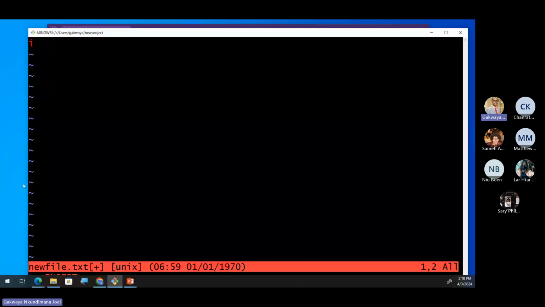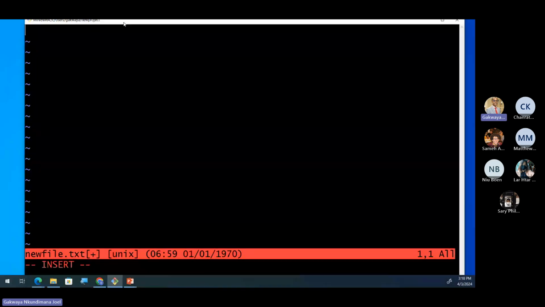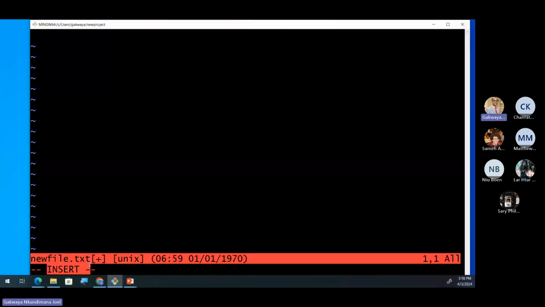Then you press escape. By default, it's not in write mode. Oh, it's showing down here. You see here, down here? Escape, it's moved. You press I, it shows you which mode you're in. So now you can type, you can say, this is day 2, Git collaborate. All is well so far.